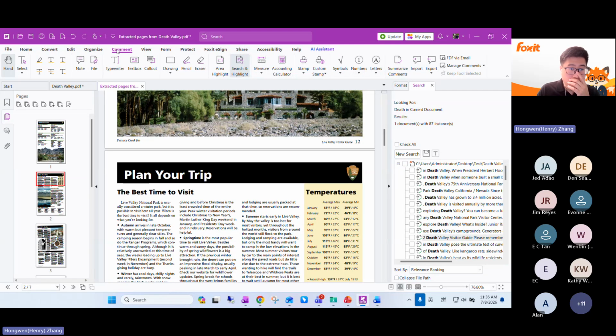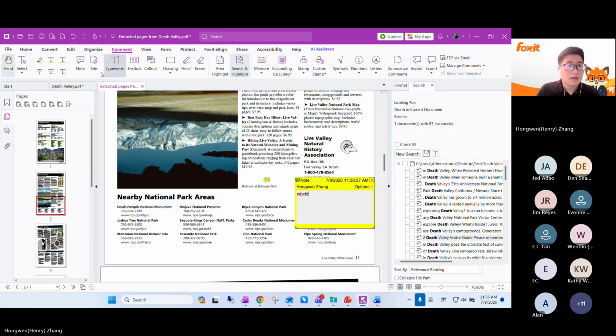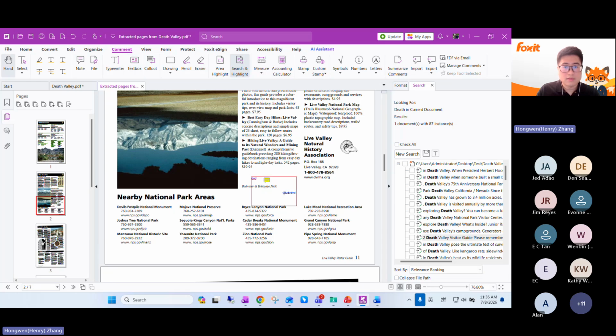And also, if you go to comment, we can leave comments several ways. Like we can change the color here. We can leave the comment, and we can leave a note. We can use the typewriter, text box.